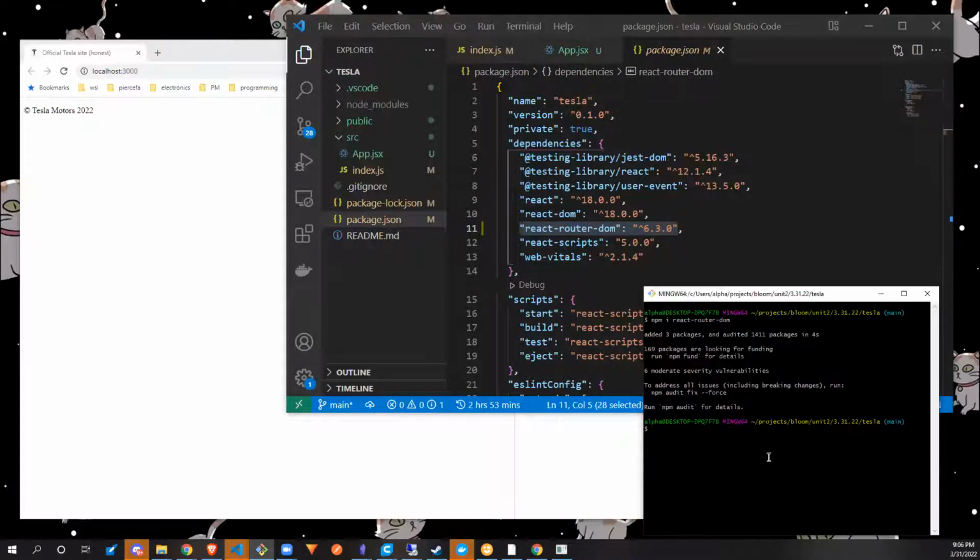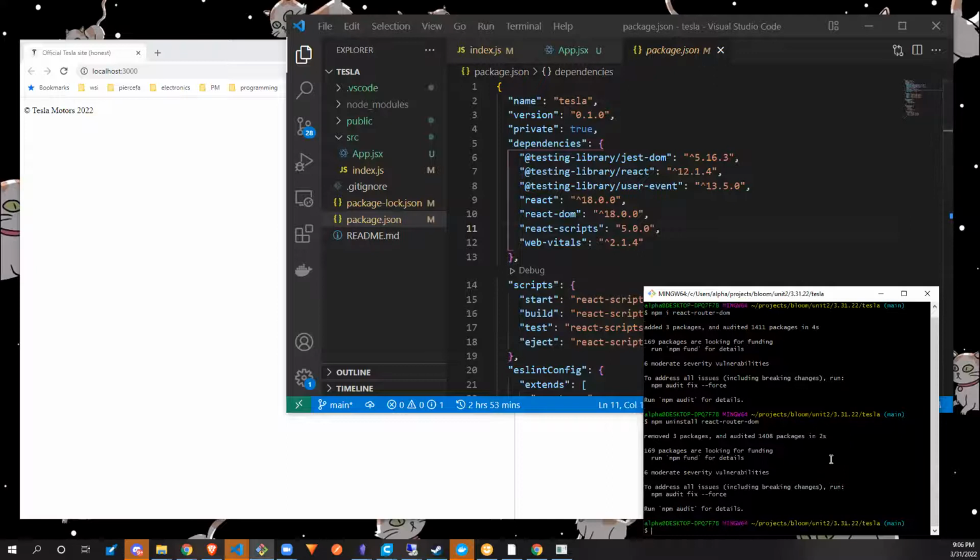Version 6 has that weird syntax. If I accidentally did that, the easiest way is to run npm uninstall React Router DOM, and it should get rid of it. Then if I want to run npm install React Router DOM and specify a version, I can do that.